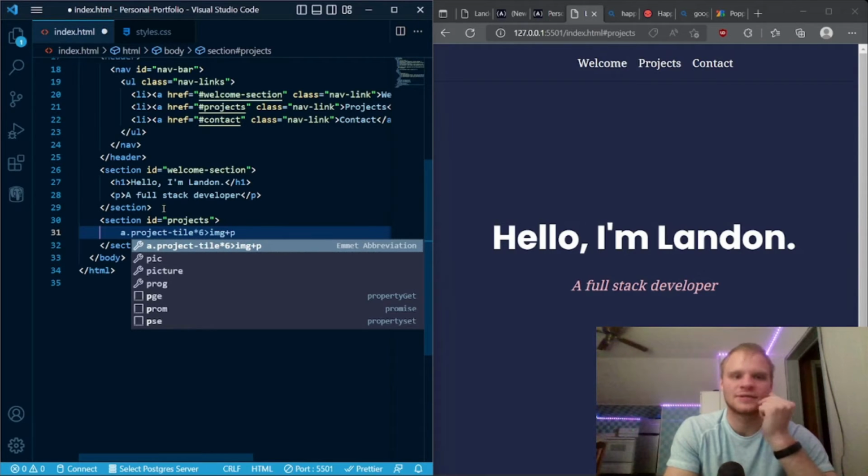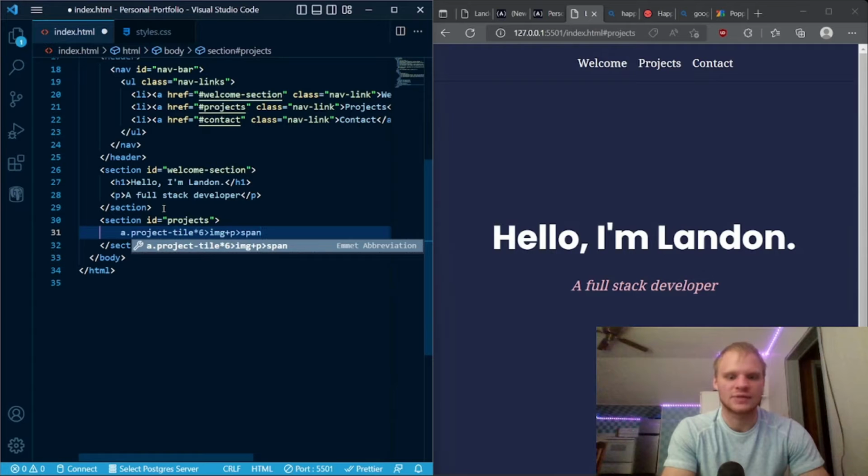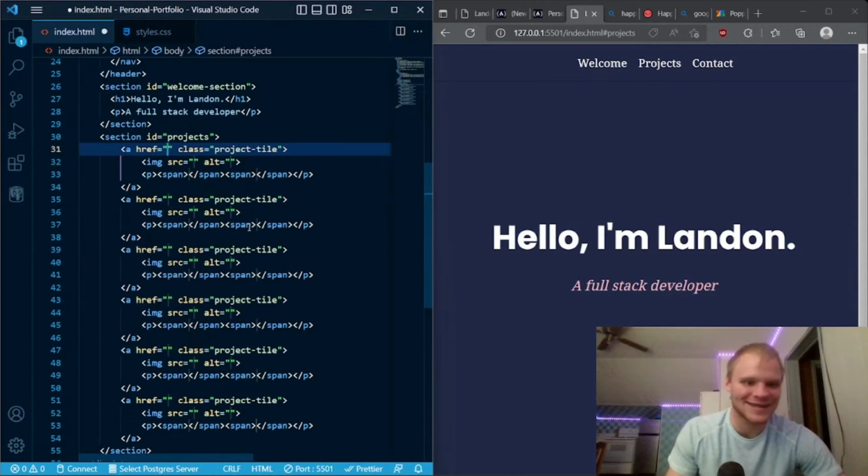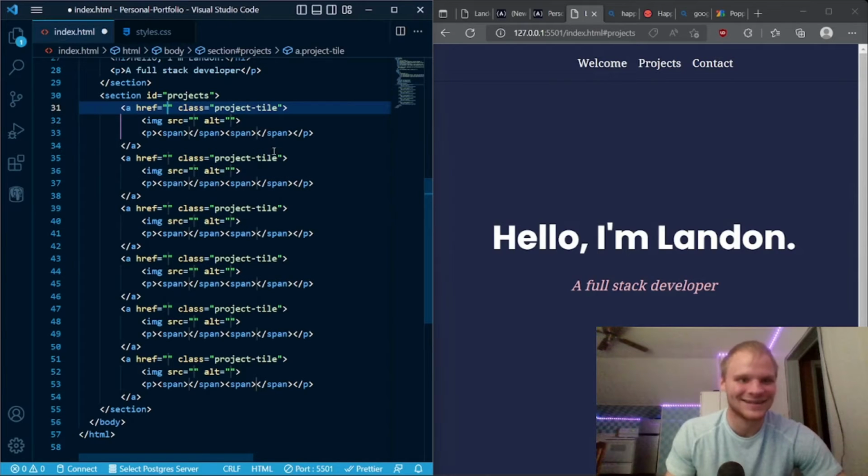And then inside the P tag, we're gonna have 2 spans. Okay, so let's see if we can do all this at once. So inside the P tag, we're gonna have 2 spans. So we're gonna go span times 2. And let's see what this makes. Oh, yeah, look at that. Okay. So the hrefs are going to be to nowhere basically, because I don't know where to have them go to. So I'm just going to have them filled with hashtag.